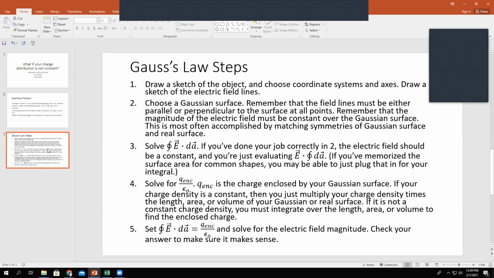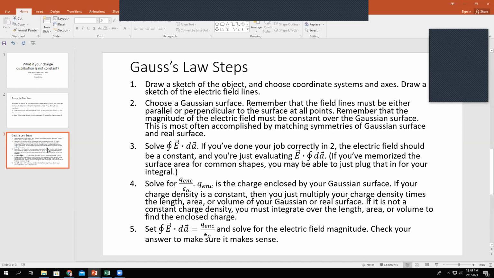Now, once you've got your Gaussian surface chosen, you can do the integral over the closed surface of the electric field dotted with your differential area vector. Remember that the area vector for your surface is going to change direction as you move over your surface. For example, if your Gaussian surface is a sphere, your area vector is going to point radially outward. That means at some spots, your area vector might point in the plus y hat direction, and at some spots in the plus x hat, because it's pointing radially outward. So its direction varies. But the important thing is that it be either parallel or perpendicular to your electric field at all times.